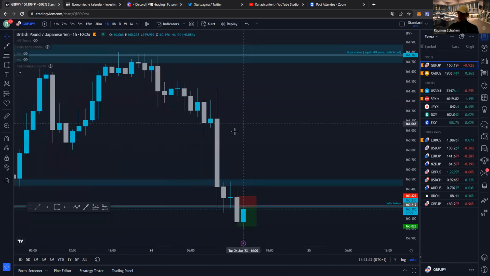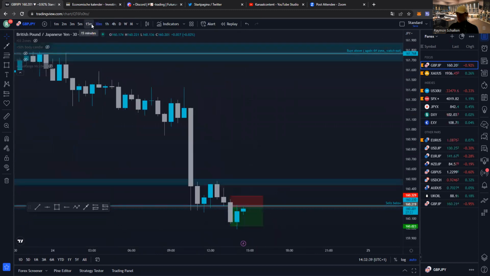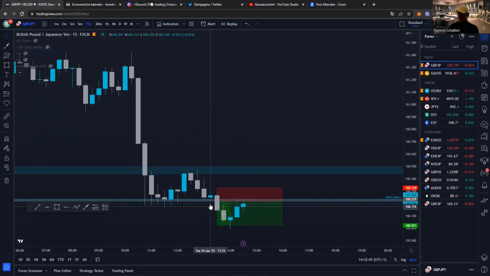Then we have the 1 hour that made a Celery play setup with a candle that maybe continues to the downside. But then I was looking at lower time frames to see what story they are telling me. So we have the closure right here, just not below. We have the 50-minute time frame, also a weak bullish closure, but could be a Celery play as well. So I was like, all right, we have these few confirmations, in my opinion enough to take the risk, to take the trade. Stop is above the previous one.